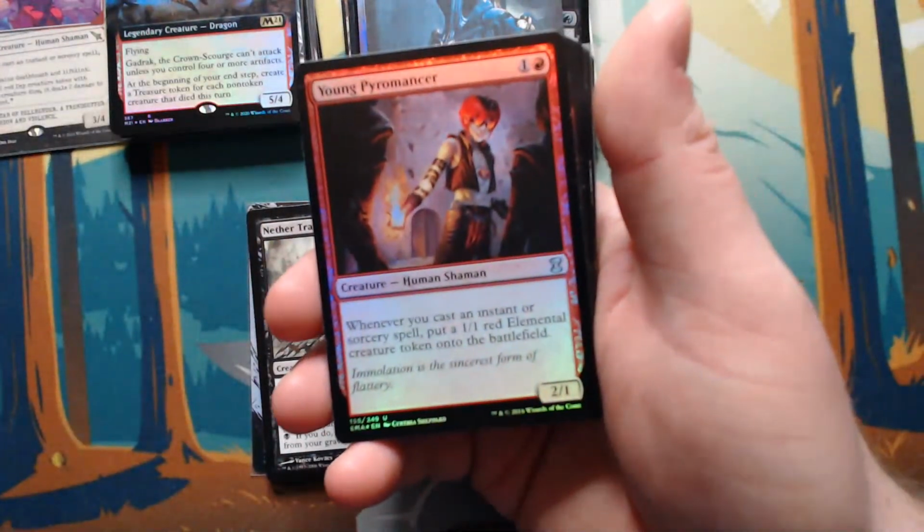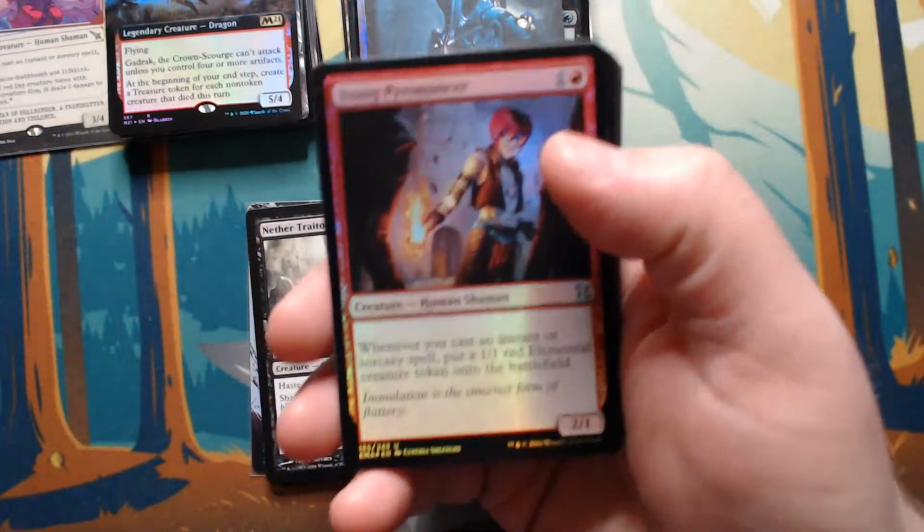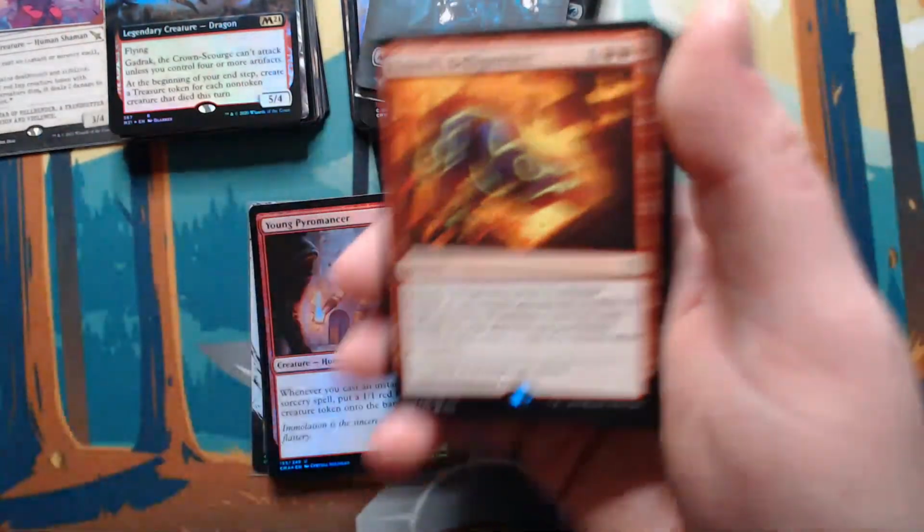Young Pyromancer, whenever you cast an instant or sorcery, create a 1/1 token. So it's a little bit of a token deck, but just having enough stuff to be able to sacrifice to get to the imps later on.